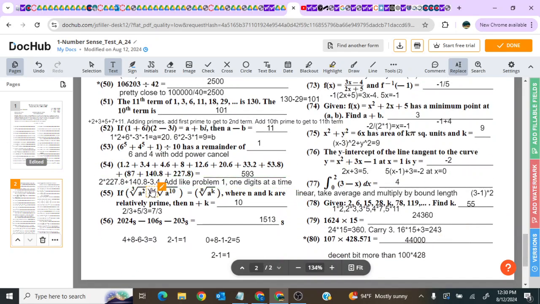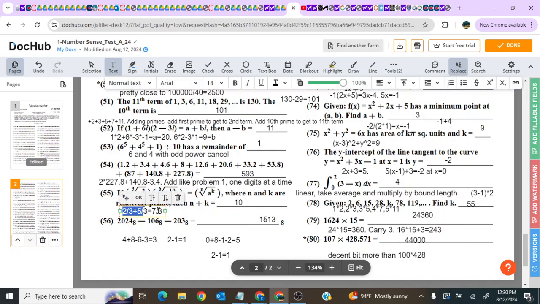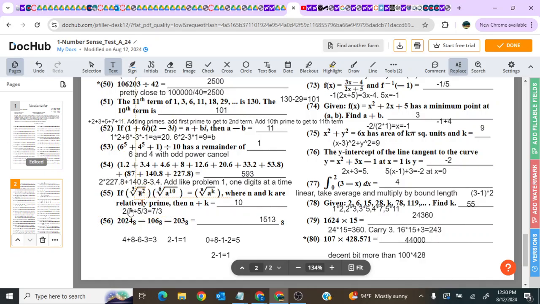55, you're given some basically ratios here. What you need to do is simplify first. You can take out 2 from both of these, so you kind of imagine them as fractions. So this is a to the power 5, the cube root of that. So now once you have that, you have to add your fractions in a way. So 2 over 3 plus 5 over 3 is equal to 7 over 3. Because this is your numerator, this is your denominator, you get 10. Okay, 56.